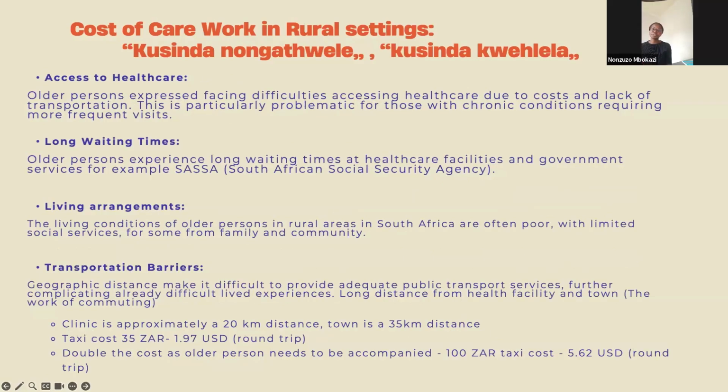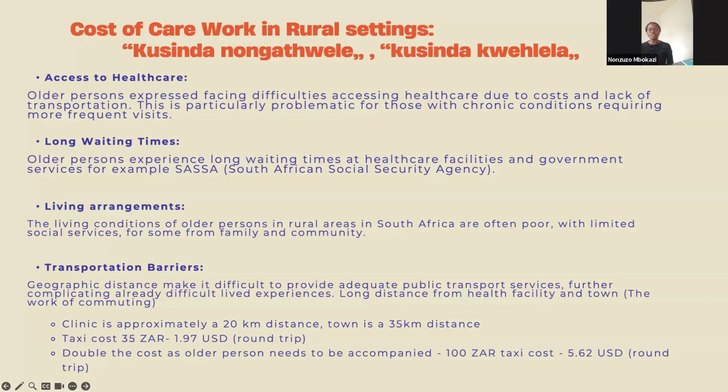Just in summary, in terms of our main findings, is the fact that access to healthcare is problematic due to the distance of the health facilities from where the participants were staying. We have spoken about the politics of space and how difficult space is in this area. And there are long waiting times at the clinics, at the health facilities, and at SASA, which is an organization that our participants often have to access. It's an issue for older persons because they have care needs, and waiting a whole day just to be seen by a doctor or a nurse to attend to you is hard work for them.